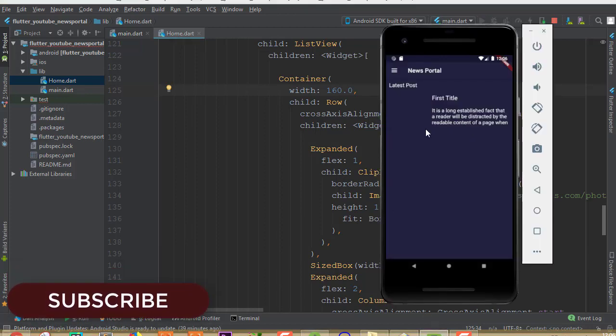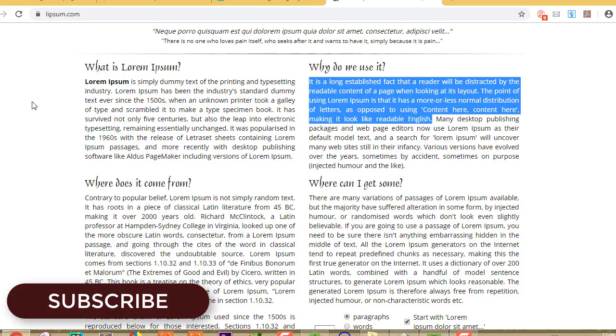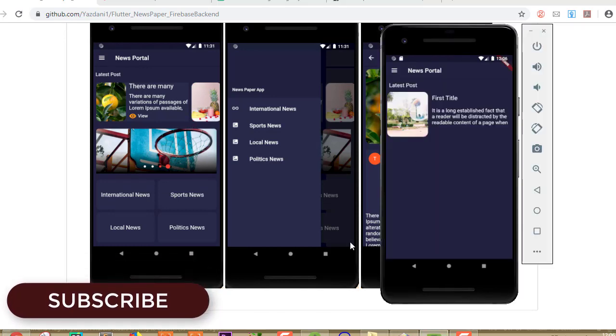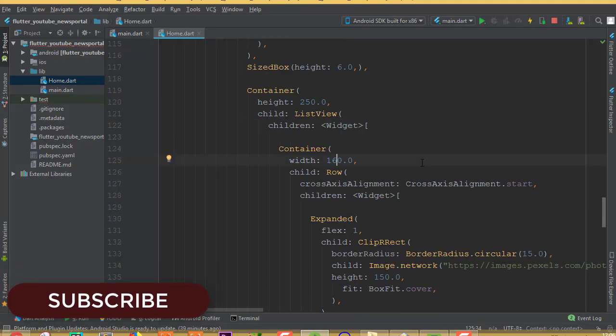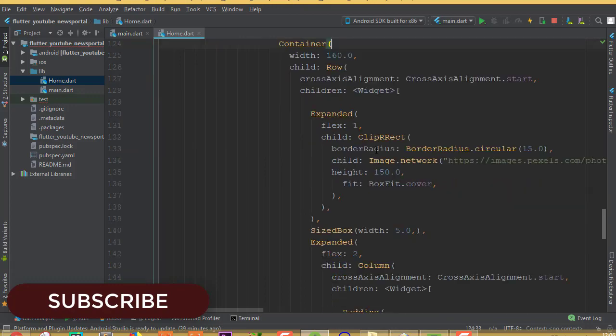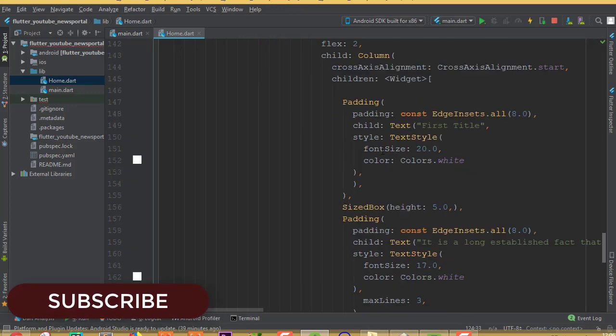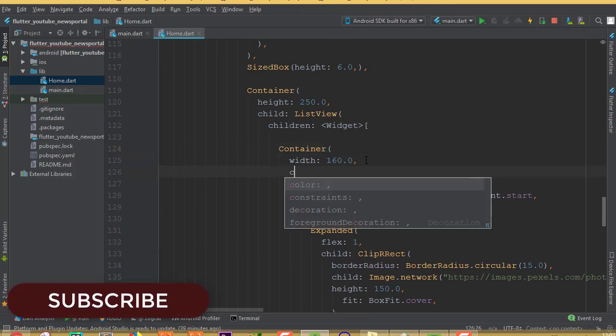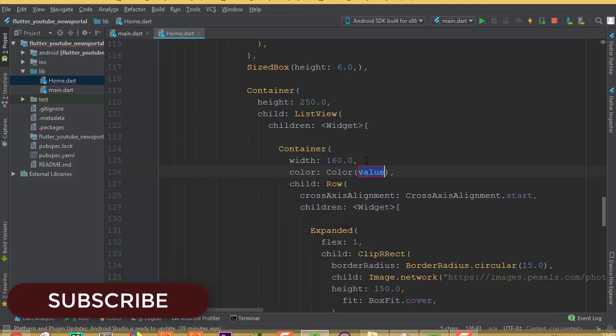Okay, if you look at our UI, we will see that we have a different background color in here, right? But in here we don't have, and the reason is that we have not added a background color for this container. So therefore we need to add our background color right here. So color is going to be this color 0x_f.